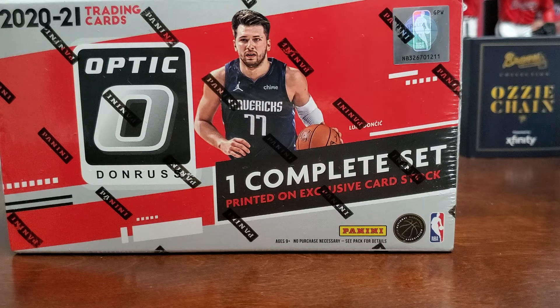Hopefully we get a good box, hopefully it's centered, but if it's not, oh well. We were able to finally get something off Target online, and it was red card exclusive, so that $159 actually went to like $152. It's really not bad when you break down a La Melo for like $50-$60, Ant-Man probably $30 or $40 — that's $100 just from those two cards alone. I'm probably not going to sell my set, but if I do pull a La Melo purple, I might sell it just to recoup what I paid for the box, because I know they sell close to $200, maybe a little bit over, and then the price will fluctuate as more boxes open.